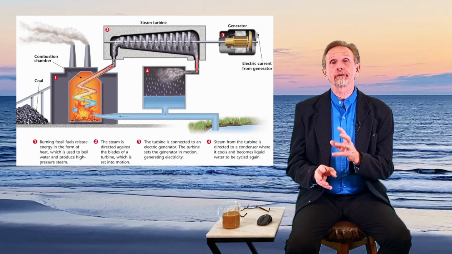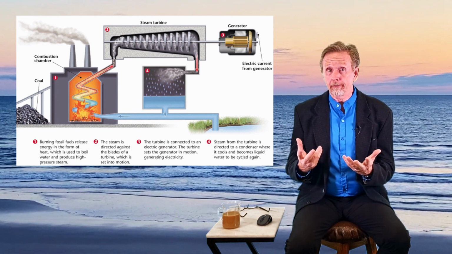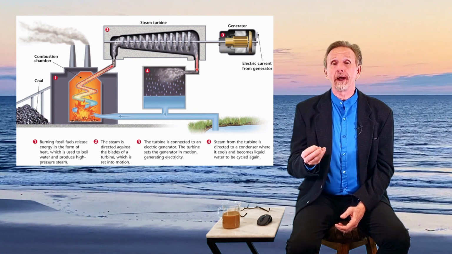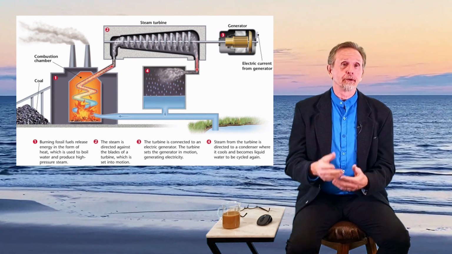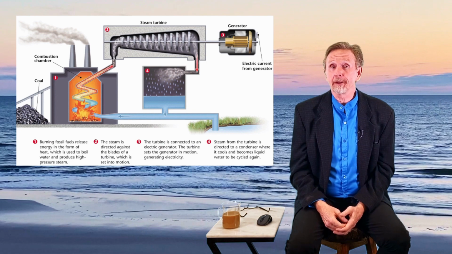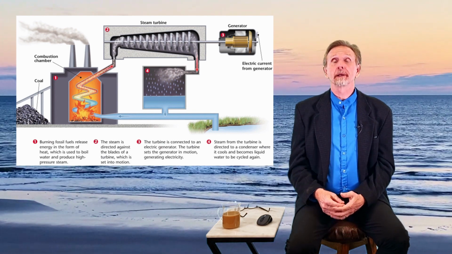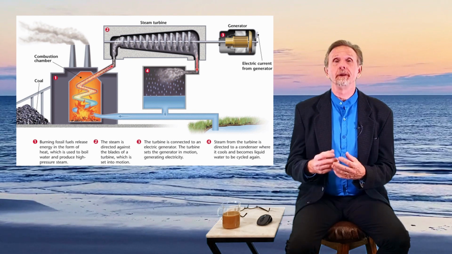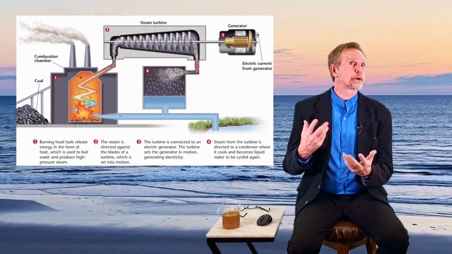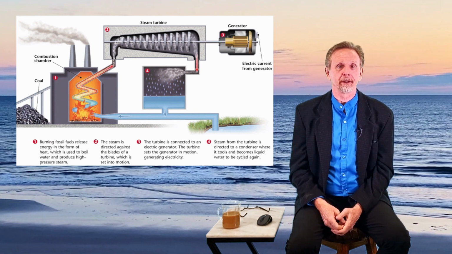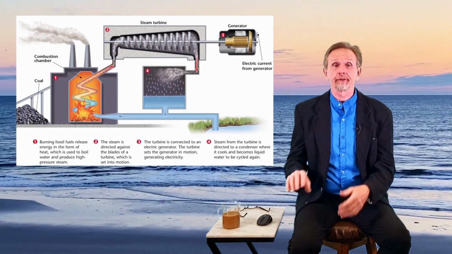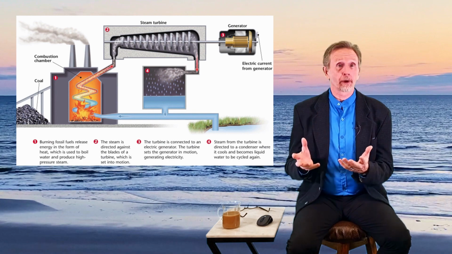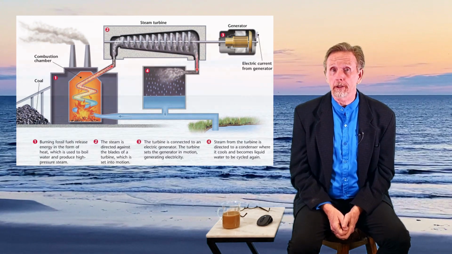Now the water that's spinning, this is very hot water, obviously, steam, and that is captured, cooled down, condensed, and it goes around and around. So all power companies need lots of water because they have to keep this operation cool, otherwise it would heat up. You need water for the steam, and then we have to condense the steam back down into water. But this is, by and large, how a generator works and how we create our electricity.